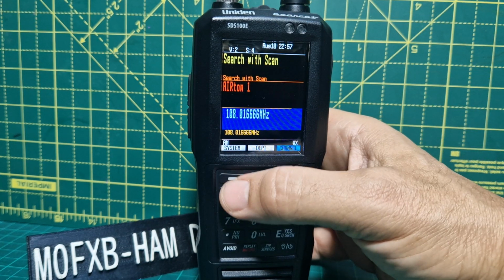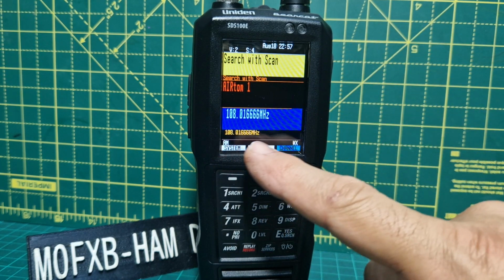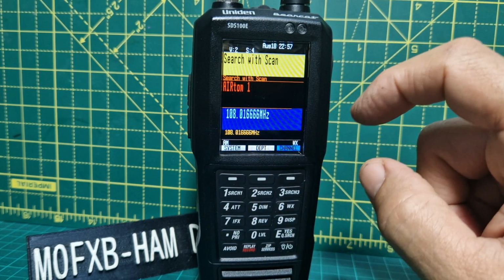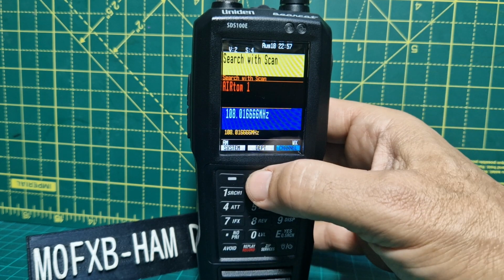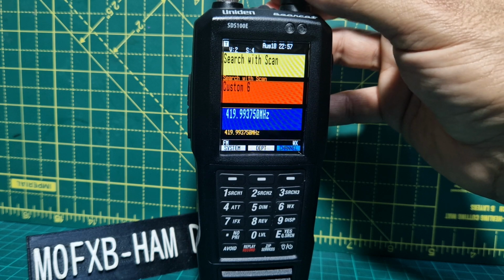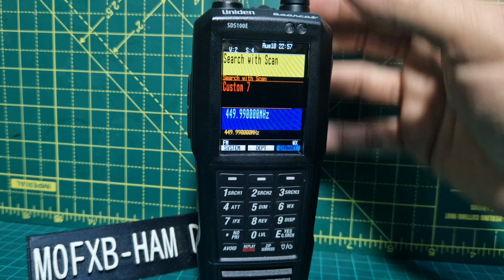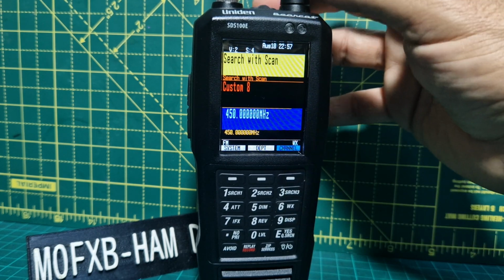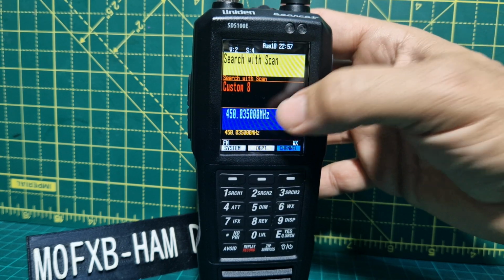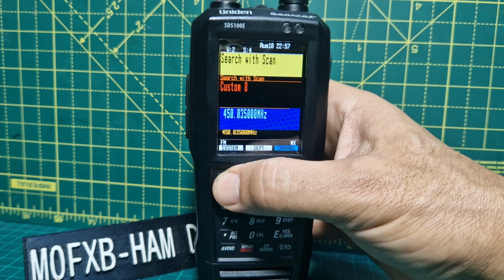So custom number 1 is what's been set on number 1, 2, you have to press hold. Now you do need to press system. Remember, it's system, department, channel. System is, I don't know, it's like the big title. Then within that, you could have, for example, on the department section here in the middle, you could be scanning through, say, different towns. And then within those towns, you could have different repeaters, which is what you would have here at the bottom, the channel. If you highlight channel here, you can scroll through different channels. So system, department, channel. And by pressing them, you can select them to change. Sometimes you have to press them twice.